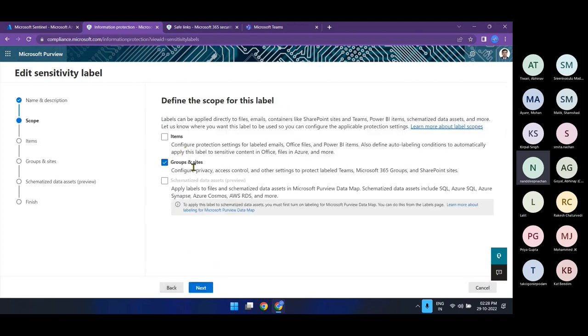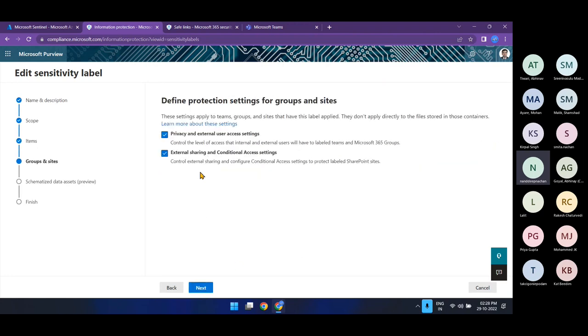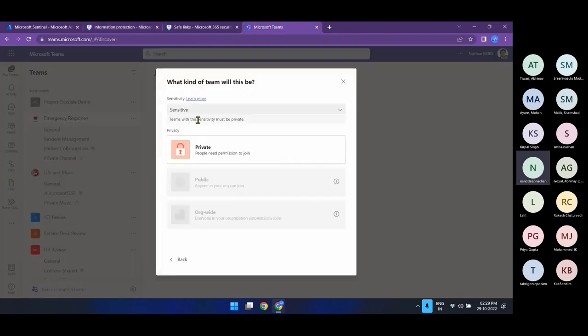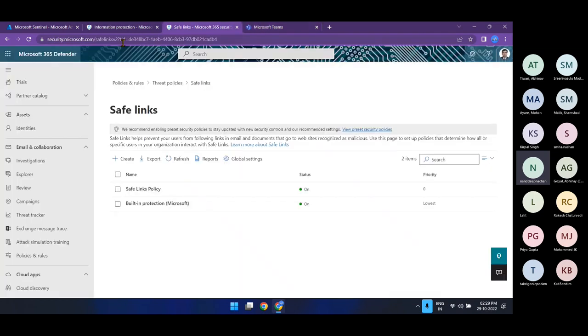For this scope we have selected groups and sites, and when it comes to defining the protection settings for the sensitivity label, we have it defined for privacy and external user settings as well as external sharing. That's the reason whenever I select the sensitive label here, I'm only able to select private and not public and org-wide teams.